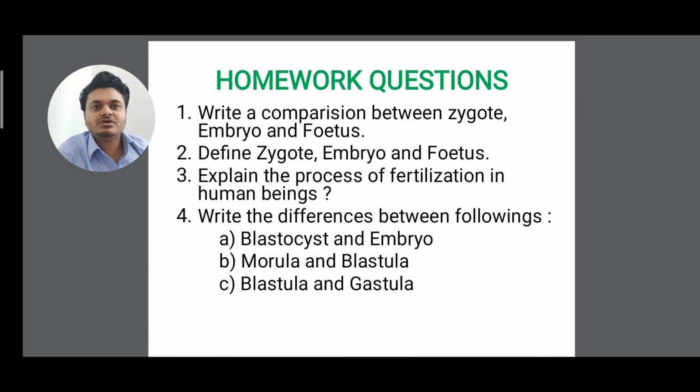So students, this will be your homework questions. You'll copy them down in a copy and solve them. First question is, write the comparison between zygote, embryo and fetus. Just now I have discussed, you'll just copy it down. Second, define zygote, define embryo and define fetus. Third, explain the process of fertilization in human beings. Fourth, write the differences between blastocytes and embryo, morula and blastula, and blastula and gastrula. All the answers are given in this video lecture, so watch the entire lecture, it will be truly beneficial.